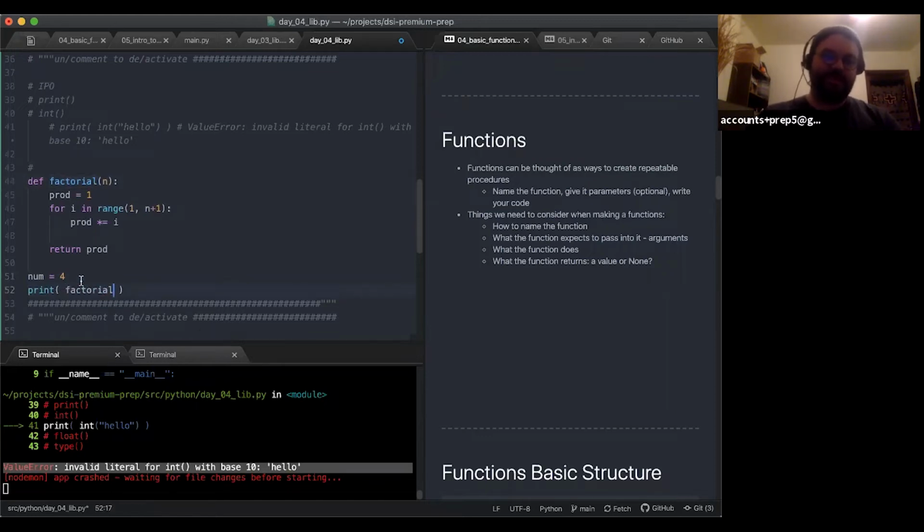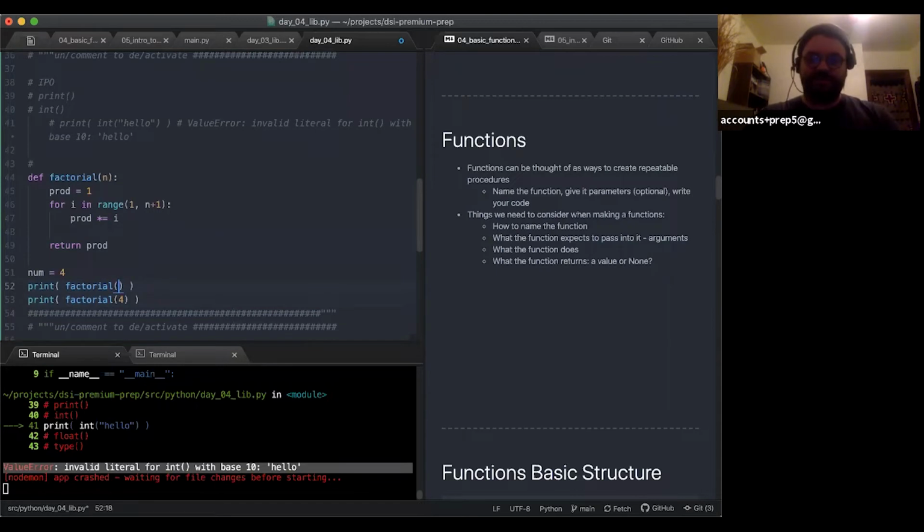I can say num equals 4, factorial of num, right? So this says factorial of num, where num equals 4. This is like saying factorial of 4. Either of these is acceptable. So I can do it with the variable name or the literal value, the actual int value here. Either one is fine.